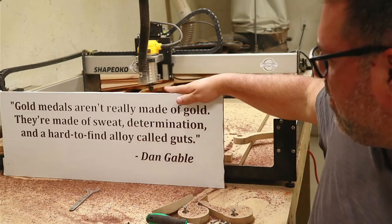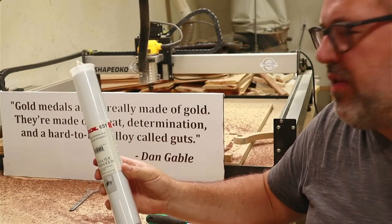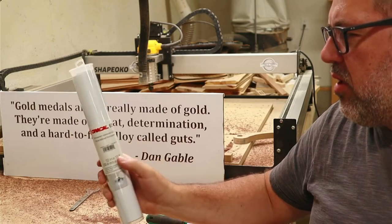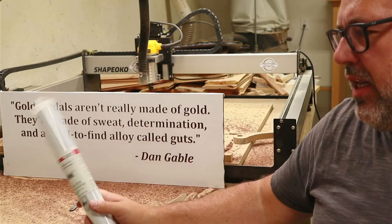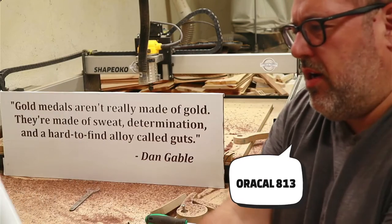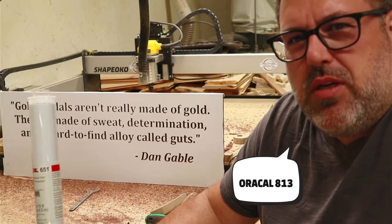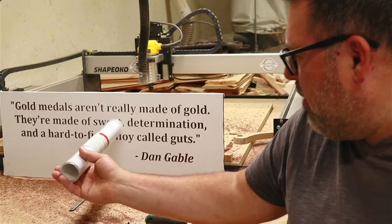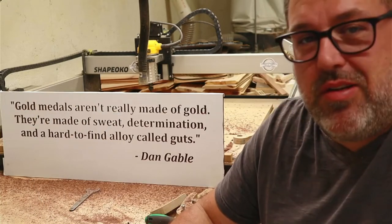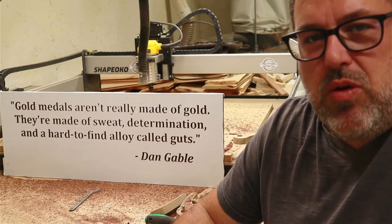So while I'm thinking of it, I masked this off with a product called Oracal, and it's number 651. I've tried other products by this company for the CNC, and they work okay. There's one, I don't know the number, I've seen it on other videos, that it's blue, and I've used it and I've had some problems with that one peeling up a little bit around the letters, and if it peels up, you're done. I mean, there's no fixing it really. So it's really important that you get one that will adhere real well and hold up.